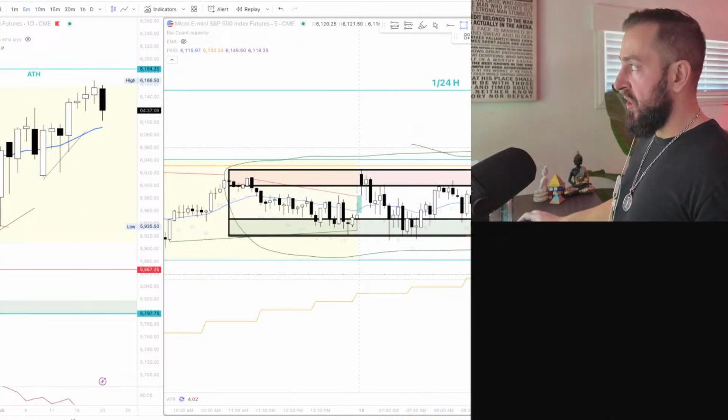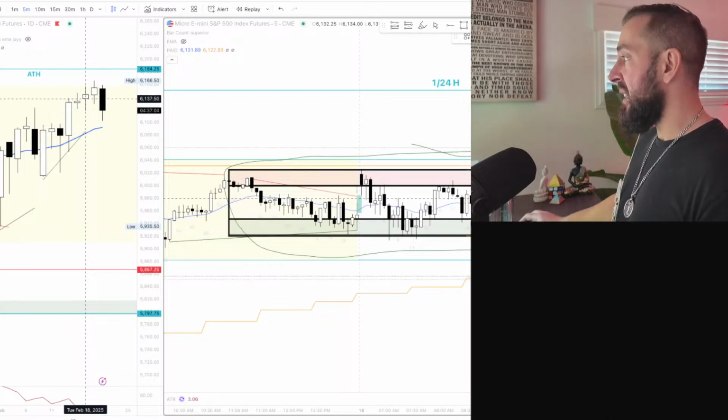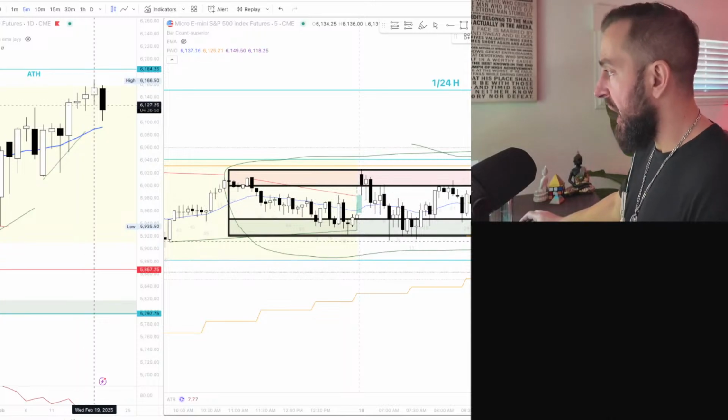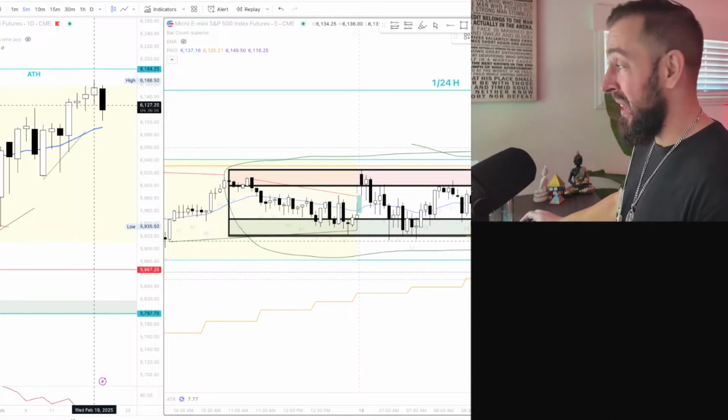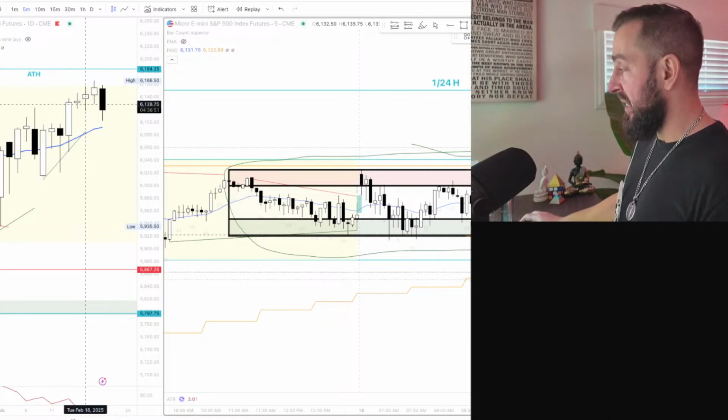Notice what I did is first I used the brush tool. And here's another one, right? I use the brush tool and I go, okay, that looks like a trading range. And I call it a trading range. I don't like calling it a rotation, because that's more self-descriptive. It's a range. It's stuck in a range.